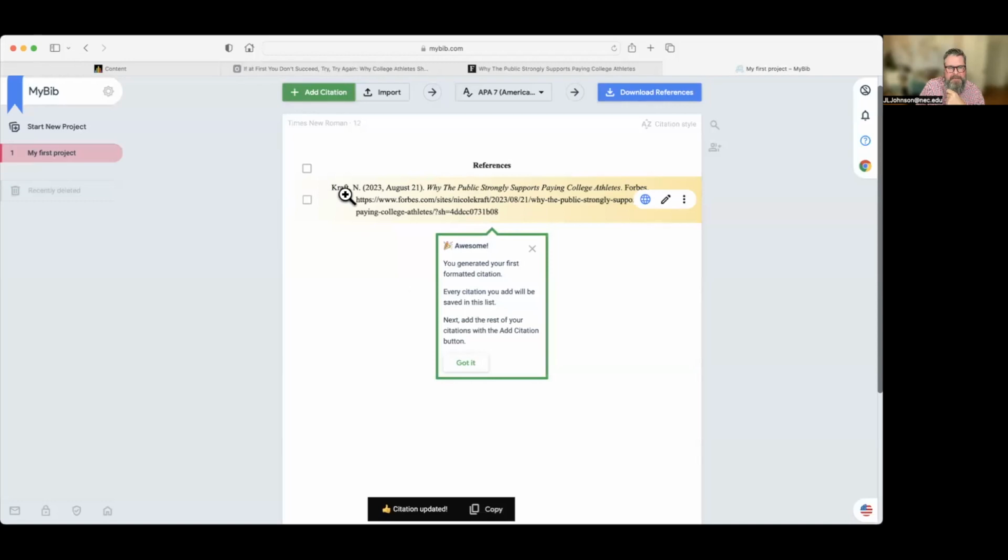Right there it is. So it's got the author's name, it's got the date of the source, it's got the title of the source. That's the way an APA reference entry will look. Now, remember, there's examples of this on Blackboard. So if you want to take a look at what this looks like when it's all done, you need only go to Blackboard and take a look at the annotated bibliography example.